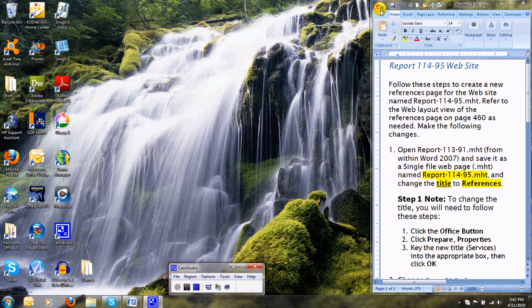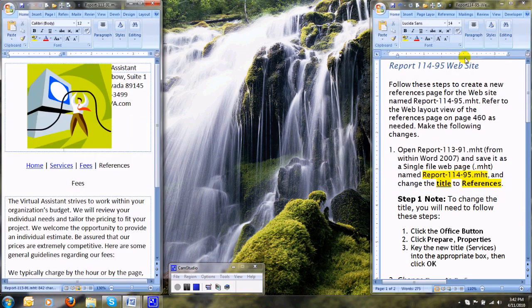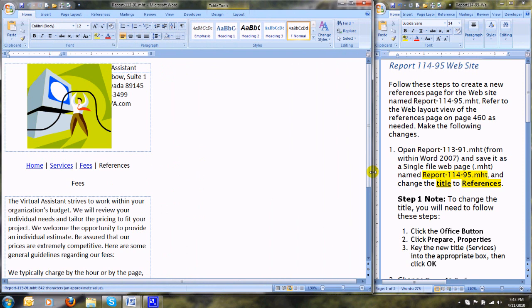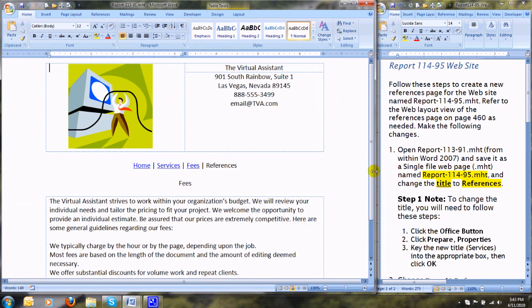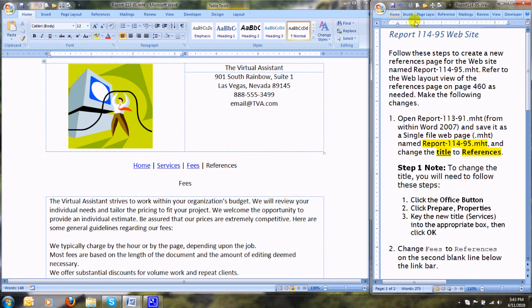Let's go to the Microsoft Office button. And if you see that on your recent documents list, open it from there. Otherwise, navigate, find it another way. Okay, expanding the size of the page here. And in our instructions file, I'm going to turn off the ribbon so I have a little more room to see my instructions.